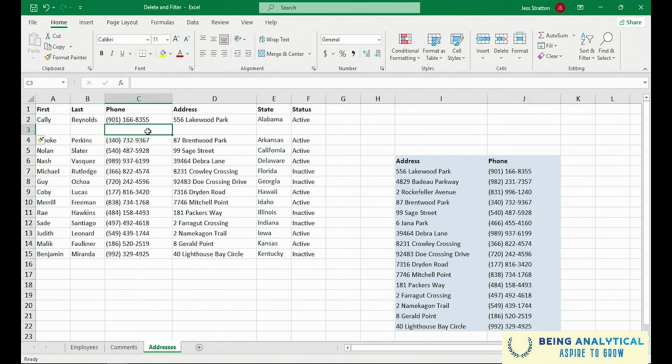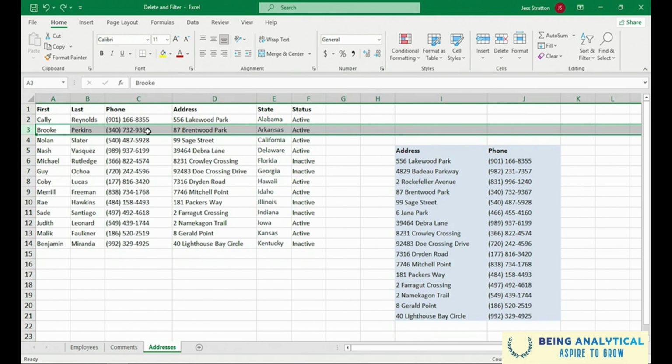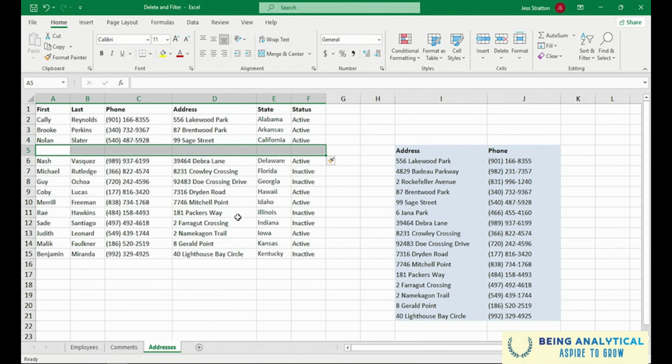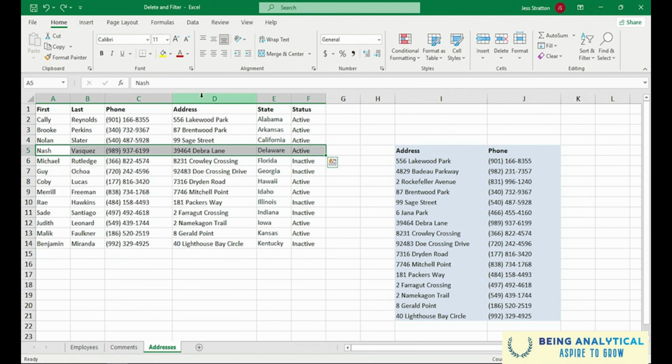I'll undo that. Now also, just like deleting, if I wanted to, I could only select a certain number of cells in the row. For example, I can stop here. So this way I'll insert a row, but keep this table here intact. I'll right-click, choose Insert, and again, I get that prompt. And now this time, because it's inserting the row above what's selected, it's going to shift the rest of the cells down. I'll click OK, and here we go.